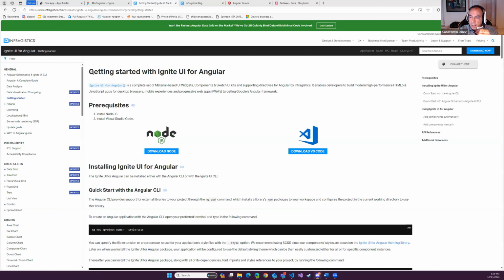Ignite UI is a product family which delivers components and capabilities for all modern web frameworks. Starting with Angular, going through Web Components and React, and ending with Blazor, both WebAssembly and server. We have components across the board with parity matching the design system we deliver. The design system that George was showing is entirely backed by components. Actually, the design system is the conception of a component, and then the actual implementations are delivered to all different platforms.